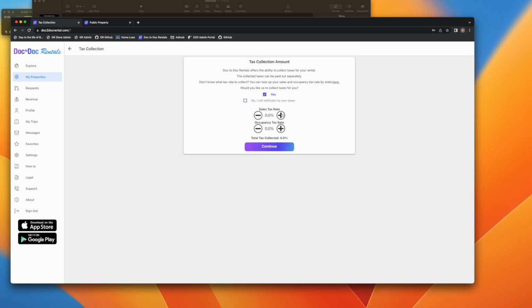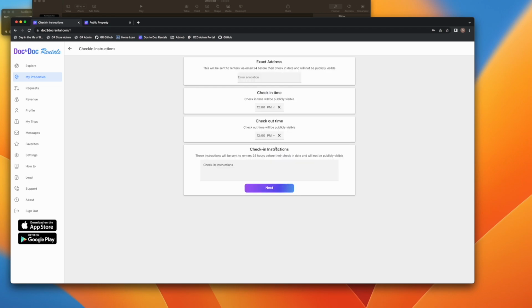It's by point, like a 1/10 of a percentage at a time. We collect that money, and then we pay it out to you in a separate transaction, and that way hosts can manage their tax collection separate from their revenue.